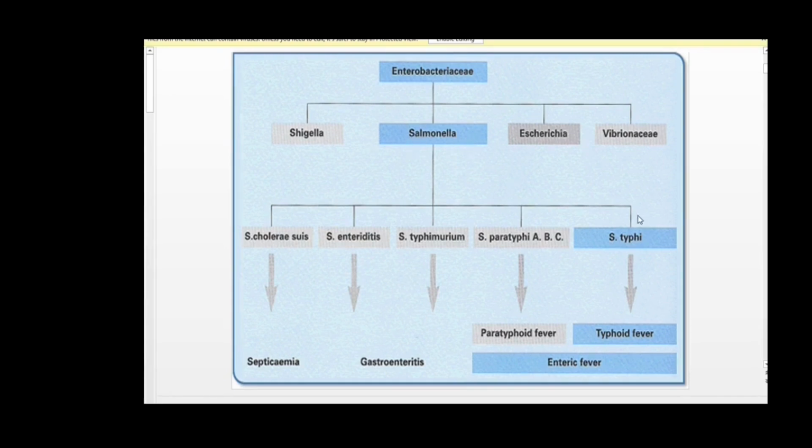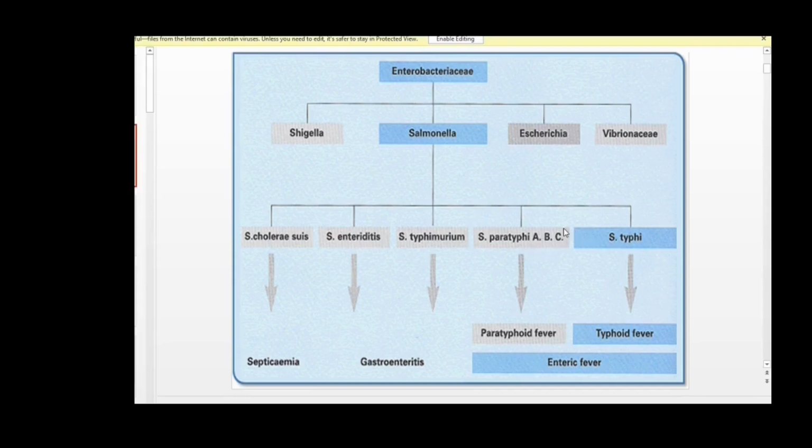Species of the bacteria like Salmonella typhi and Salmonella paratyphi are responsible for enteric fever. Please understand that Salmonella as a bacteria can cause many infections, but the ones implicated in enteric fever are Salmonella typhi and Salmonella paratyphi, three types, A, B and C. Sometimes we have a mixed infection, or an infection due only to Salmonella typhi. Together they cause a disease called enteric fever. In older textbooks, typhoid fever means the same as enteric fever. But classically we would define that typhoid fever is caused by Salmonella typhi and paratyphoid fever is caused by Salmonella paratyphi A, B and C.